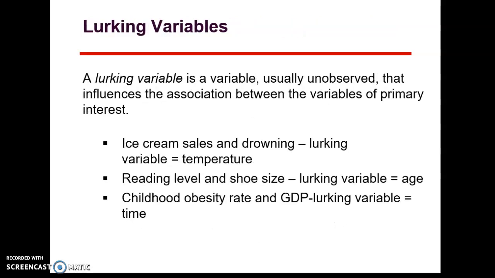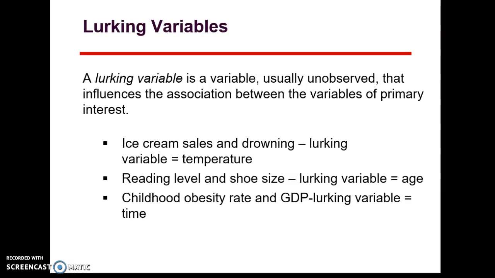So a lurking variable is a variable that's not accounted for. Suppose you have ice cream sales going up and drowning going up. Does one cause the other? No, there's a lurking variable here. It's temperature. When the temperature goes up, more ice cream is sold and people go swimming more often, and that results in more drownings. How about reading level and shoe size? If someone's reading level increases, does their shoe size increase? Or when their shoes become bigger to fit their feet as they grow, does that increase the reading level? No, these are both caused by age. As people get older, they become better readers, and their foot size changes, until they become adults at least.